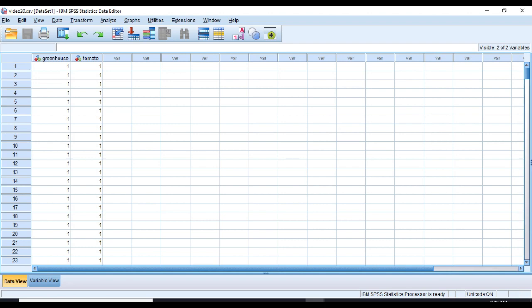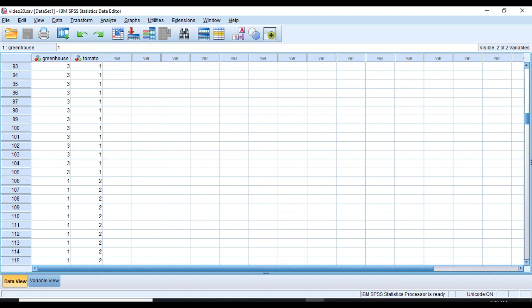But before that, we have 2 ways to enter the data into SPSS, and consequently different procedures, at least at the first part of the test. The first one is when you have the raw data, and each row is considered a subject, and each subject appears once in a data set, and you have at least 2 variables.